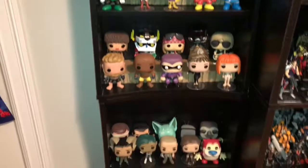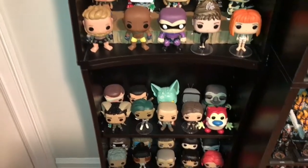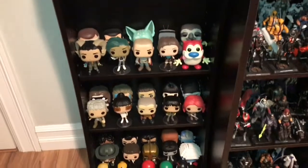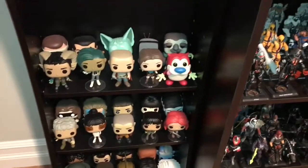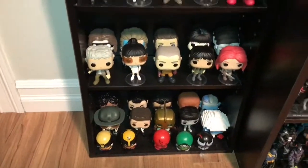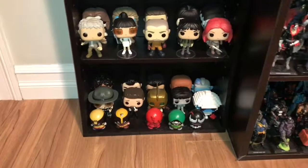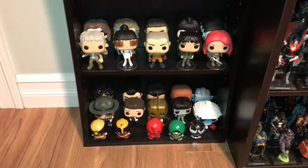Back there we've got the Crow, which is my all-time favorite movie. A bunch of DC characters, a bit of a mish-mash of everything. Some Guns N' Roses, UFC fighters. There are the guys from Saga, a couple of Walking Dead. Then we've got some Blade Runner, Conan, Braveheart, Elvira. Down at the bottom — I know you can't really see them — but we've got some Preacher, Rocketeer, Dig Dug, and other random things like that.